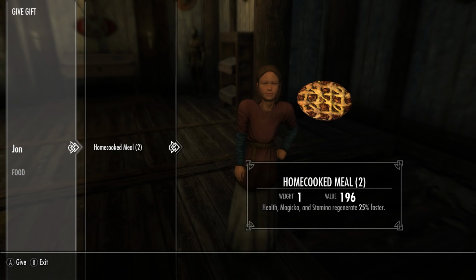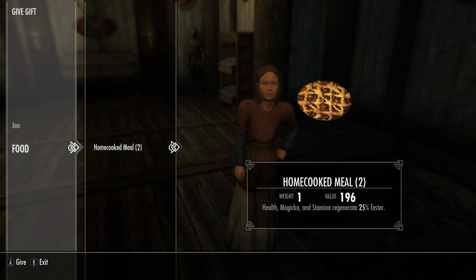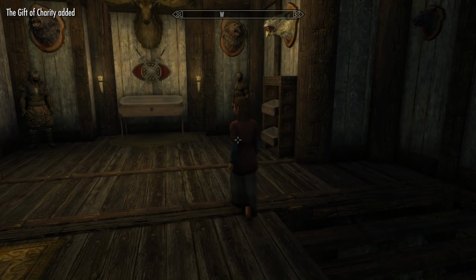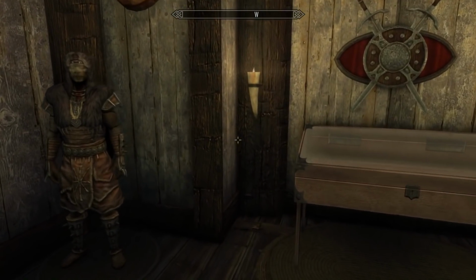Ooh, home-cooked meals. Why do I have 2 home-cooked meals? Apparently I've got home-cooked meals. Here, have some home-cooked meals. I'm going to be honest, this is probably the last time I will ever actually feed or indeed see you. So maybe space those out a bit. Although, actually, I think there's some food on the table. Help yourself to that if you want.